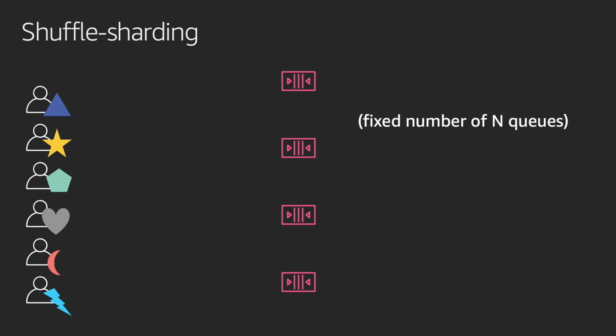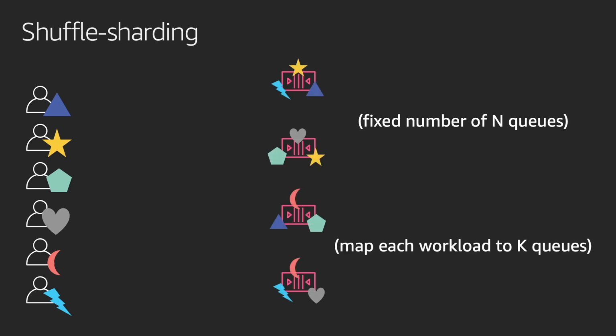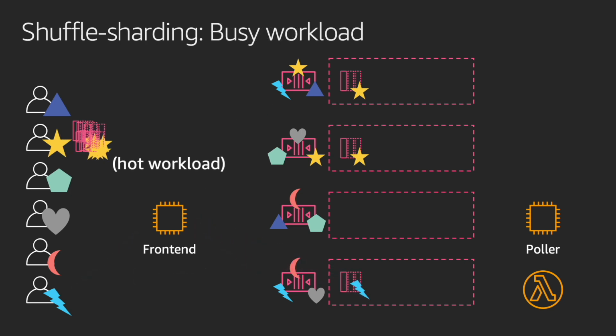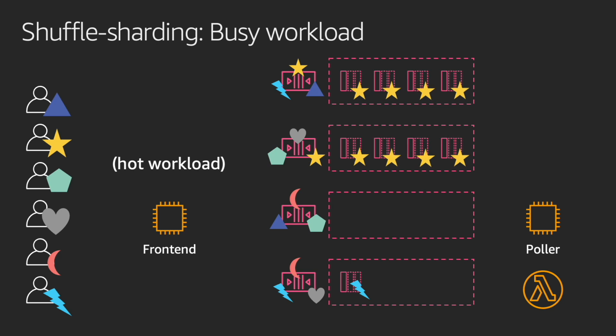And so what we do instead is a technique called shuffle sharding. In shuffle sharding, we create a fixed number of queues, and we map everybody to k queues, let's say 2 in this example. When we put a message into the system, we first check to see which of those 2 queues for that customer is the emptier, and then we put the message into the emptier of those 2 queues. And so let's say that star customer drives a backlog again. Well, now you would think, okay, this is going to affect other customers, but actually, because we check to see which queue of the 2 for that other customer is emptier, we route around it automatically.